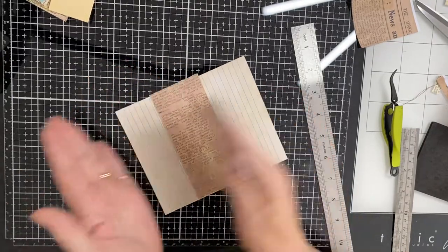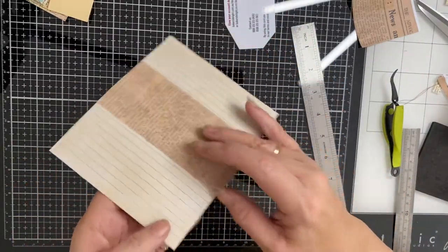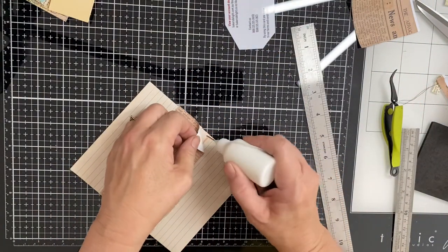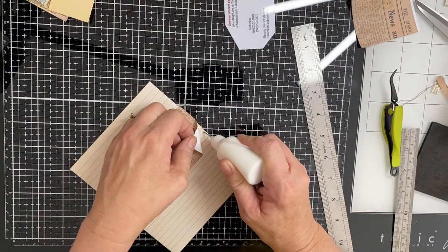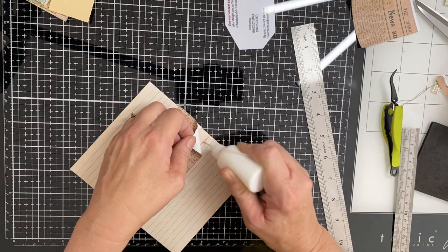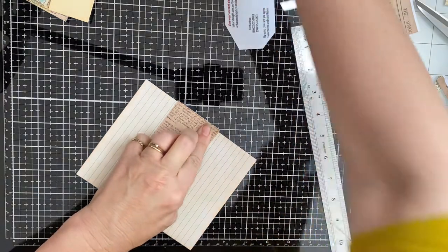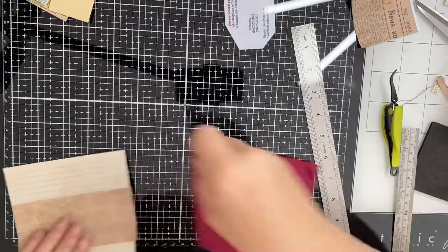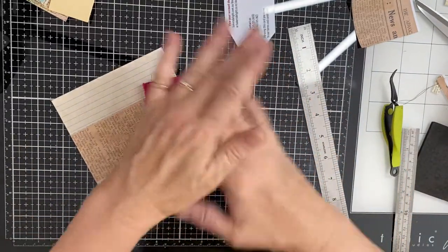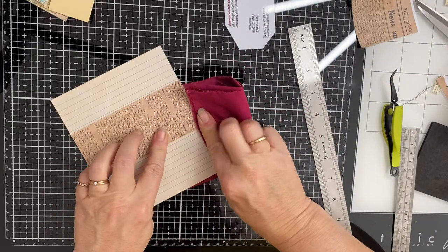Straight, but not quite even. But that's all right. Right. Where have I not got? I haven't got any in there, so I'll just squeeze this bit back in here. A little bit in there. Find this one. That way I can squeeze it out and it doesn't end up all over my table if I put my cloth underneath and back over.